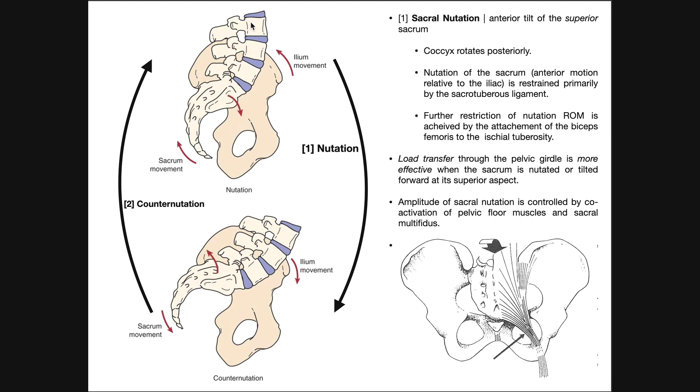Here's the more neutral appearance of the lumbar spine, the pelvis, and the sacrum. If we take the superior surface of the sacrum and rotate it anteriorly, that also means taking the inferior surface of the sacrum and rotating it posteriorly. That movement is nutation. In the nutated state, the superior part of the sacrum has been rotated forward or anteriorly, and the inferior part of the sacrum and coccyx have been rotated posteriorly.